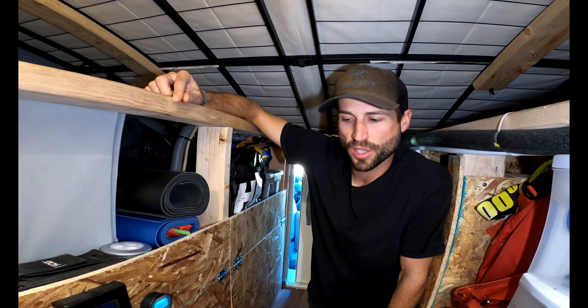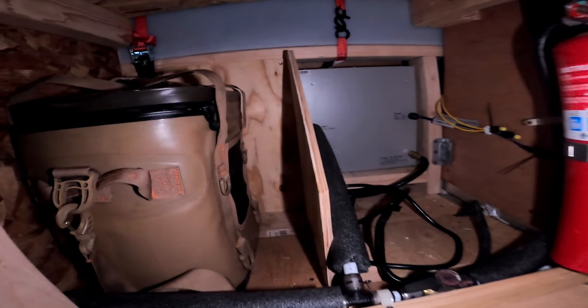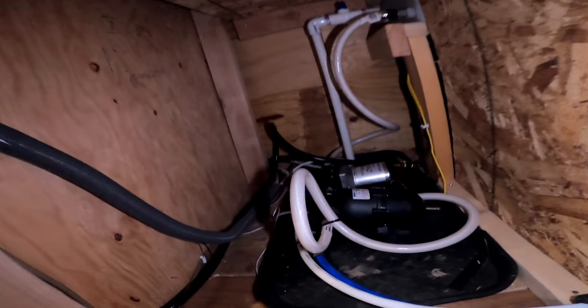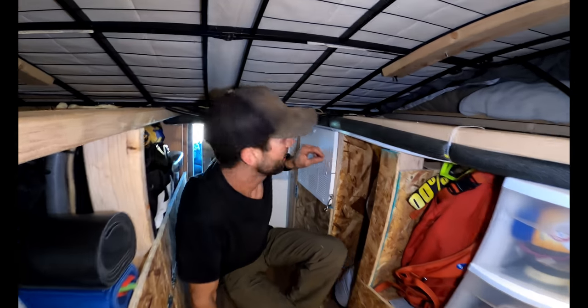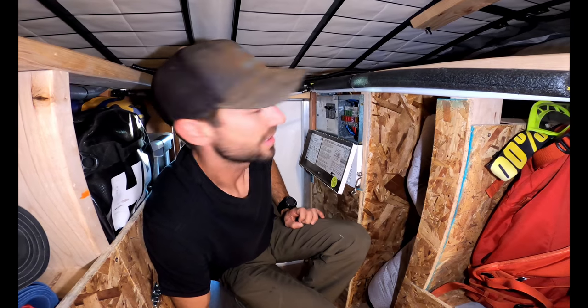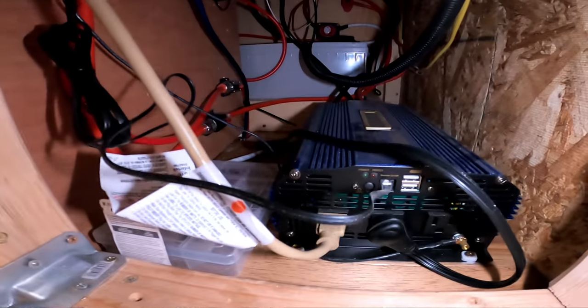Down below you'll see the inner workings of our water system. We have a 40-gallon fresh water tank that feeds both our sink and our shower. Propane runs from the bottom up to a tankless hot water heater — works great, fires up every time, no issues so far. Back here is our battery box and control panel distribution — we can run plugged in on shore power off our breaker system, or off our DC distribution panel. We run a 200 amp-hour battery, which has been plenty sufficient, and a 1500-watt inverter, all wired up in one compact location.